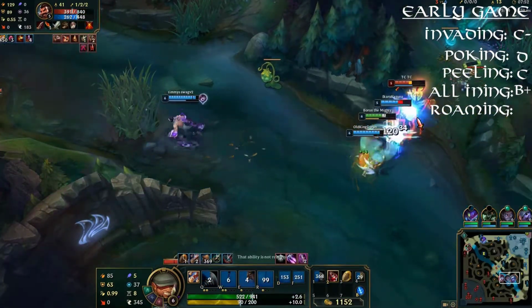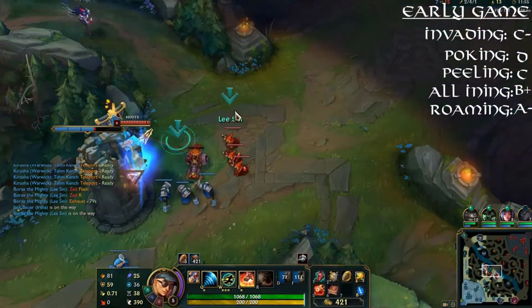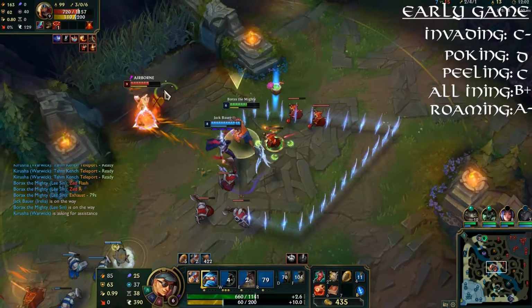For roaming, I will give Lee Sin a solid A- for most players. However, if you are really good at Lee Sin, then it's obviously an easy A+ or S- because you will find crazy angles to kick people in, but it will usually end up costing your flash, so it's not too consistent.